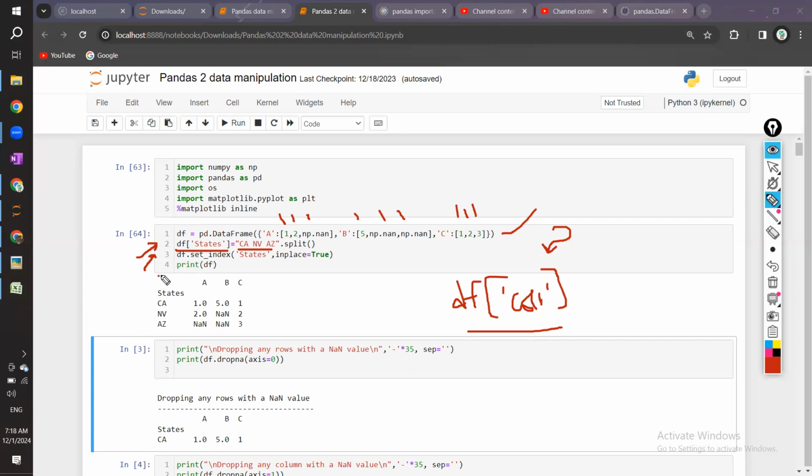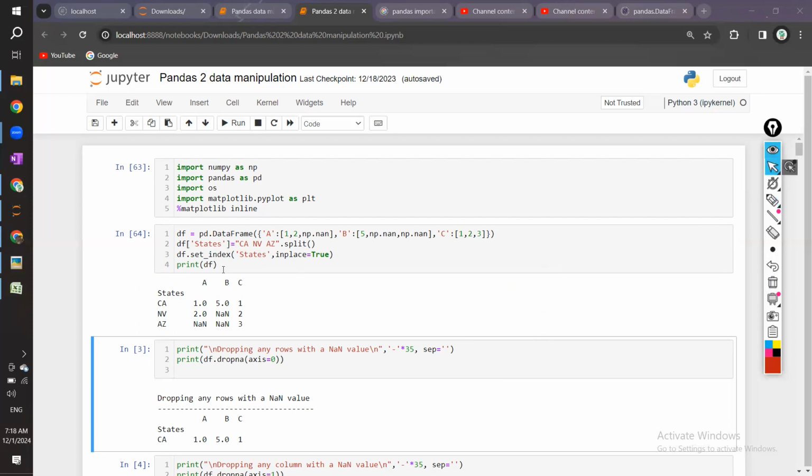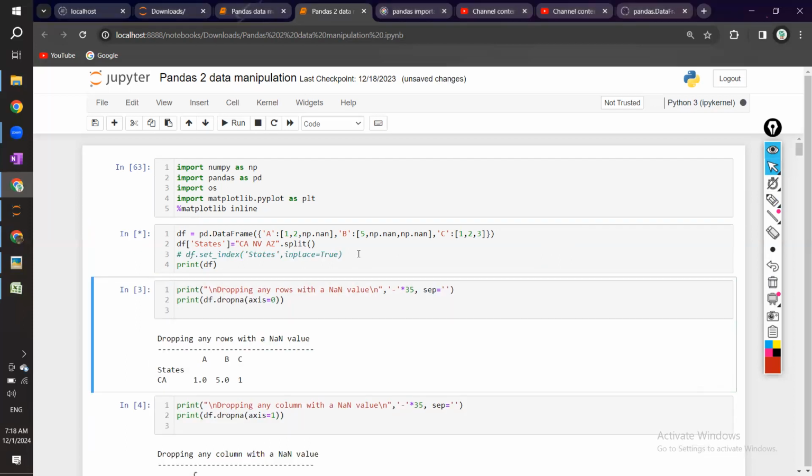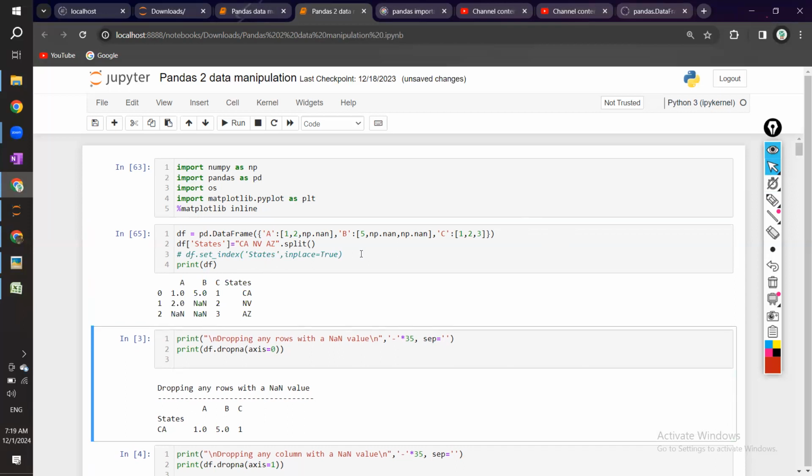So that's why you can see the states as index.